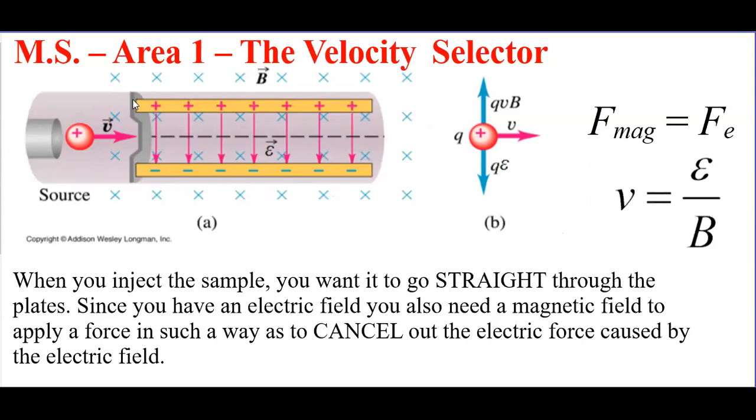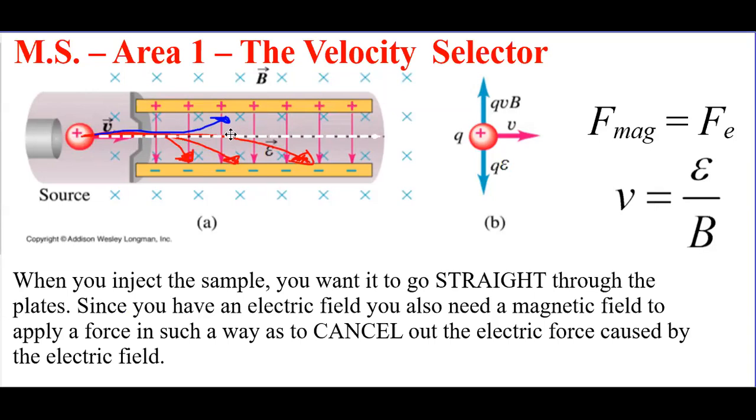The velocity selector usually has charged parallel plates, whether it's positive on the top and negative on the bottom doesn't really matter. All that matters is you know the direction of the electric field. When you fire these particles between the parallel plates, if there's no magnetic field present, and it's a positive charge that's not going fast enough, it's going to follow a projectile path along the electric field. The electric field is going down, so it will curve down. If it's going slow, it's going to curve down really quickly and hit the front part of the parallel plate.